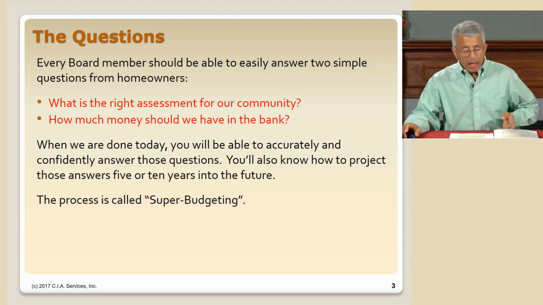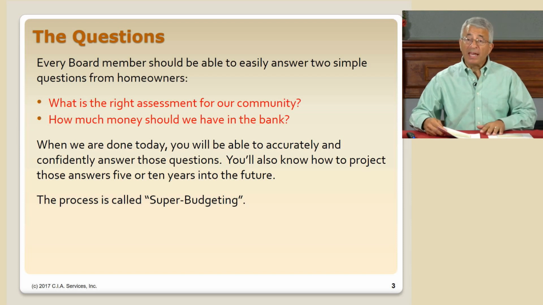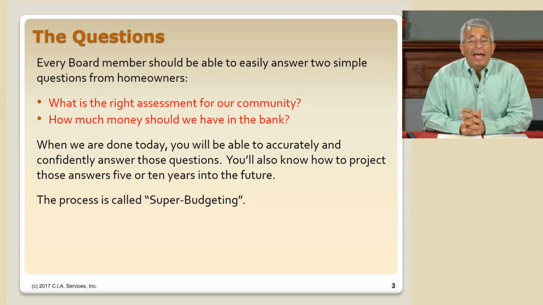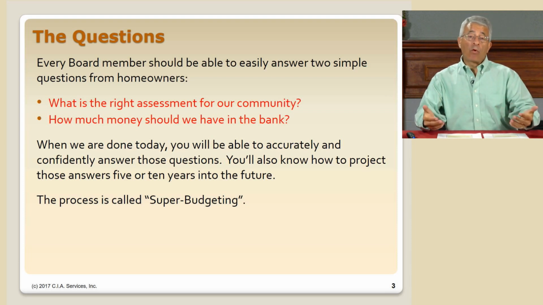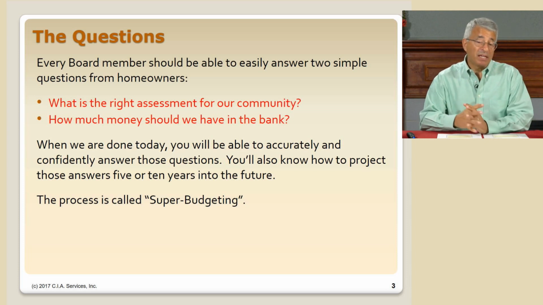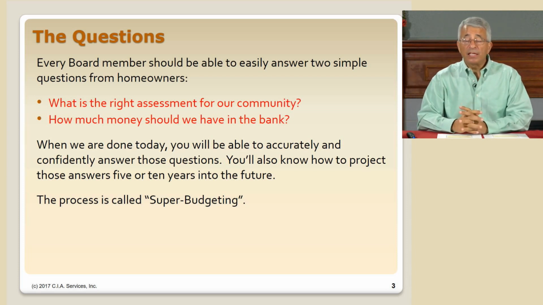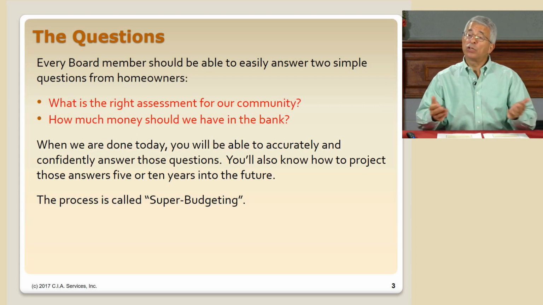The best way to think about these questions is to think about you being at an annual meeting. You're at an annual meeting, and it's maybe in the open forum portion. Maybe the financial report has just been given. And then a homeowner raises their hand and stands up and says very politely, "What's the right assessment for our community?" They may ask, "How much money should we have in the bank?"